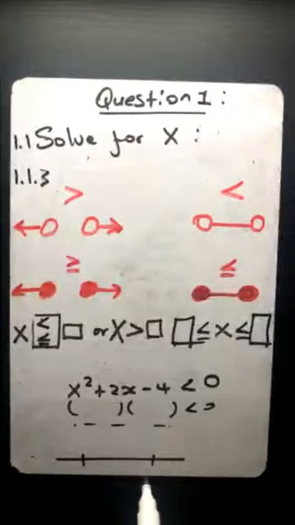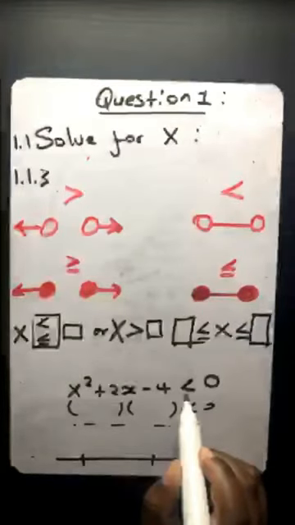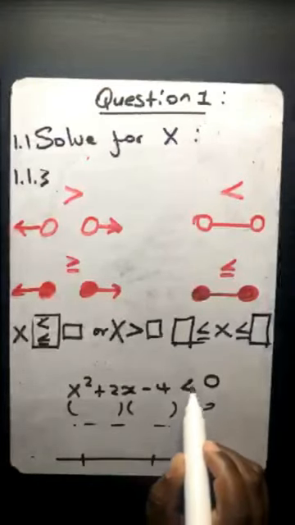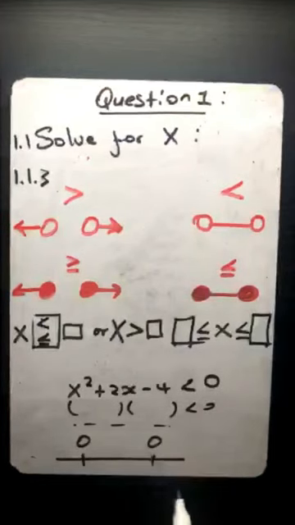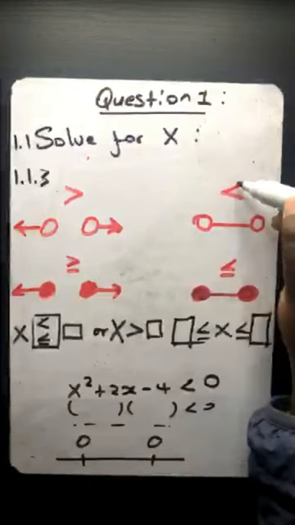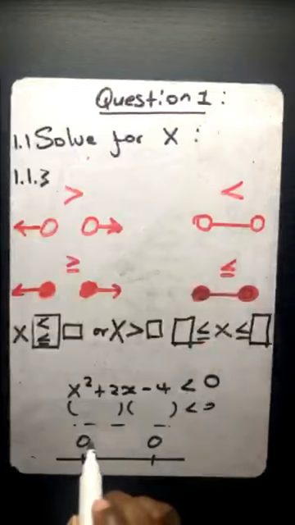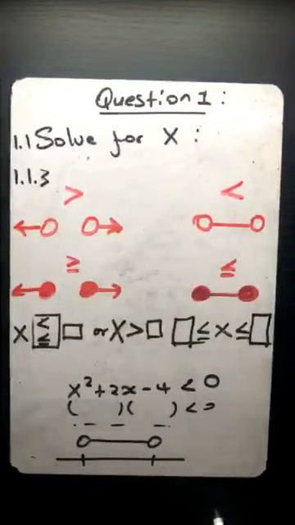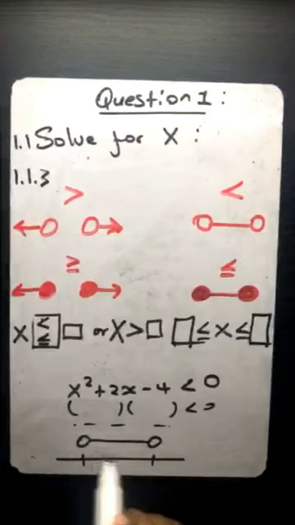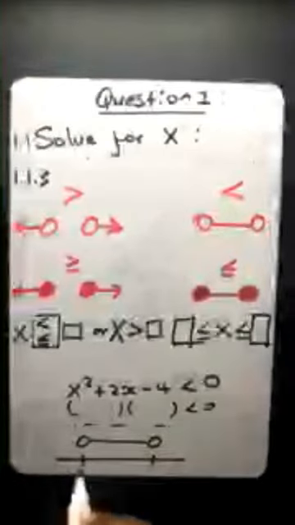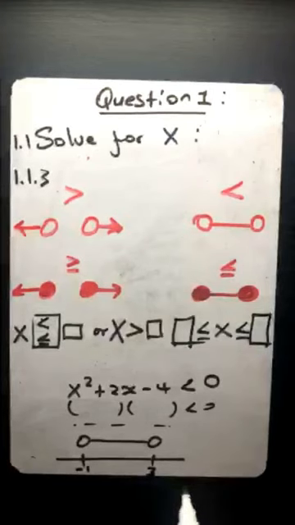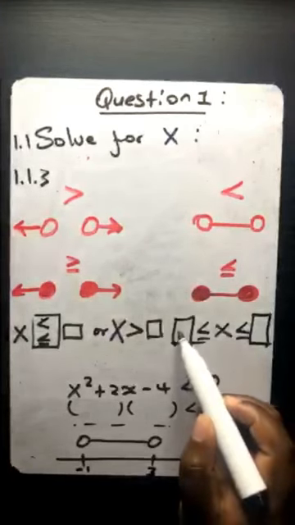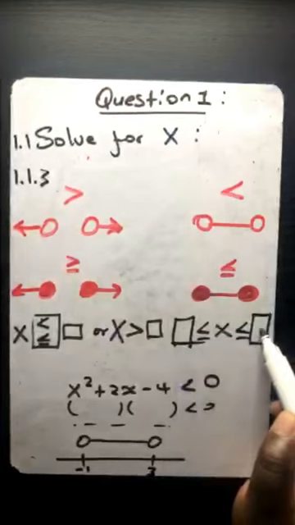So obviously, because it is not that one of equals to, it is just less than, this is where you're just going to have unshaded circles. Then can you see under that it's not the outwards arrows, but this is what you are having. So always when you are having this, let's say your critical values are negative 1 and 3. So that means there you are going to have negative 1, and then that side you are going to have a 3.